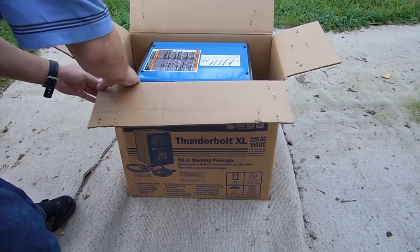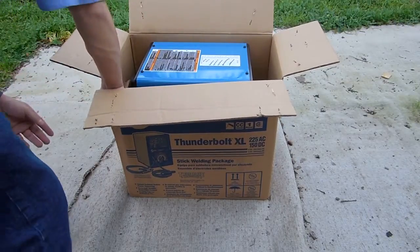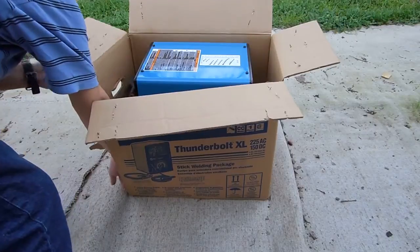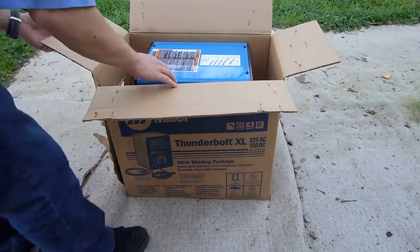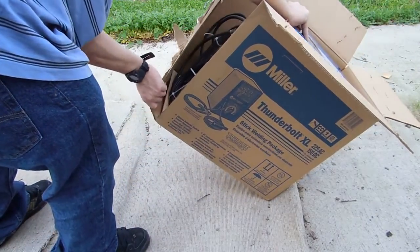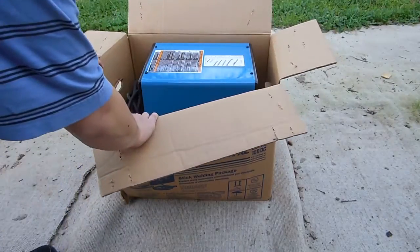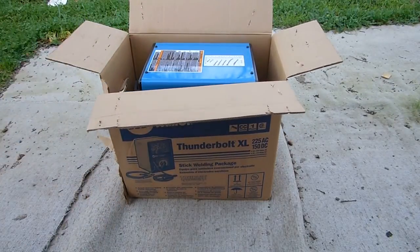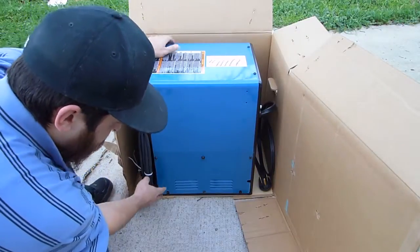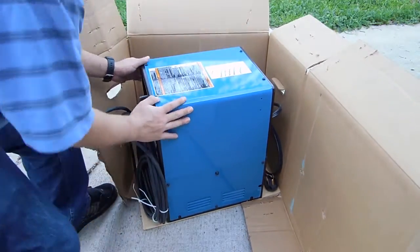Alrighty, yeah, there's not gonna be any way to get it out other than start popping the seams in the box. Open this up, grab a knife. Alrighty, and it would appear to be attached to some sort of particle board.